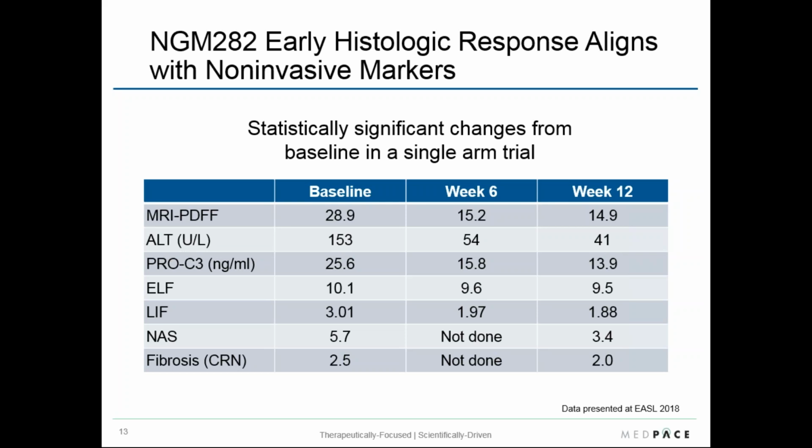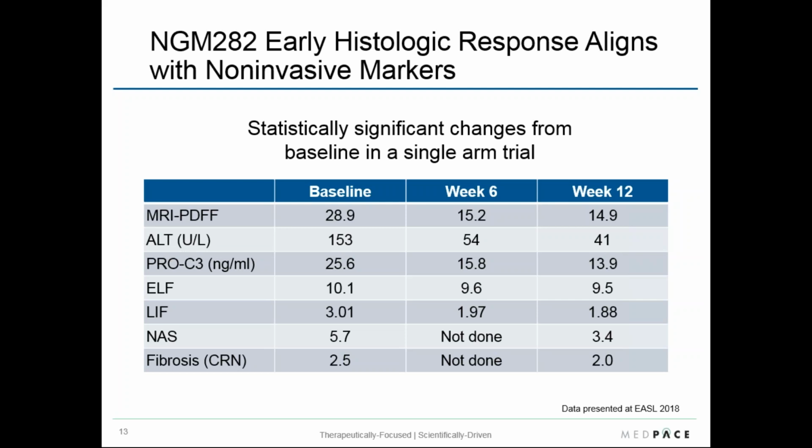And so what's not listed on this slide, and I think is important, is you need to have a measure of target engagement if you can. If there's a marker that you can measure that says your drug is having a robust effect on the target, then that's informative. And FGF19 had that in the form of C4, and it was almost completely reduced to zero. So having that, then looking at MRI PDFF, which is kind of the gold standard for the measurement of fat in the liver, along with inflammatory biomarkers, ALT, and liver inflammation fibrosis score, corrected T1, which is a number we get from multiparametric MRI, and then the non-invasive fibrosis biomarkers, PRO-C3 and ELF. What you see here is that all of those were moving in the right direction.